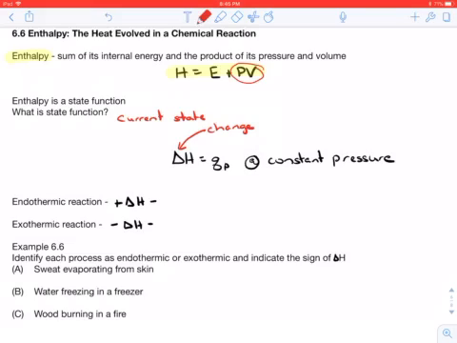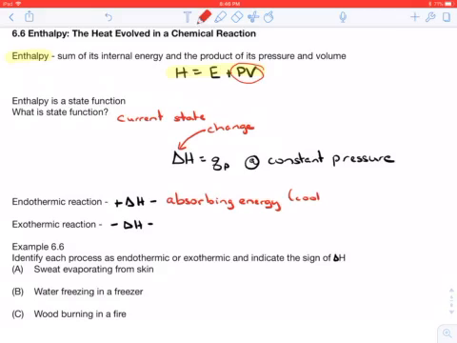So in terms of endothermic and exothermic reactions, this has the exact same signs as Q, but delta H, as you'll see as we move through this course, is going to become more important than Q. So endothermics, remember, have a positive Q, so they have a positive delta H, and these are absorbing energy.